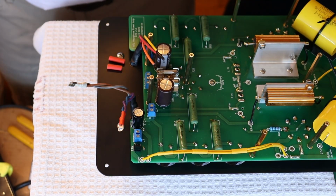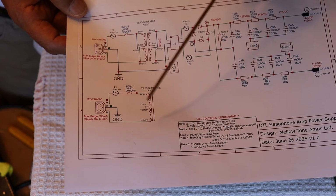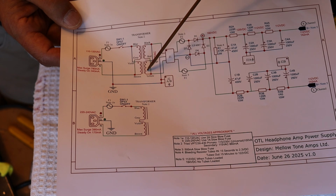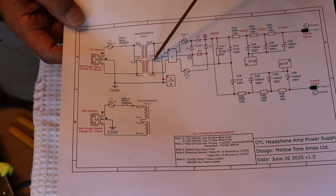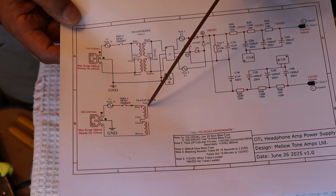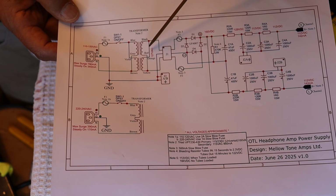So, in fact, I'm going to show this to you just so that you understand what we're talking about. There's a pair of windings on the primary side that allow for a universal connection for a high voltage and a low voltage region. Well, guess what? There's a pair of windings on the secondary side as well that allow for two configurations. So we can go with a higher voltage, lower current capability by running these in series, just like this, but over on this side. Or if we need more current capability and not so much voltage, we can parallel them.